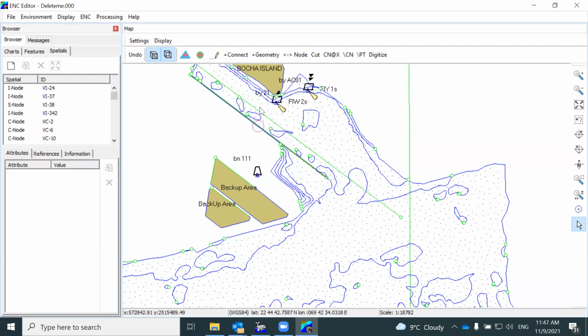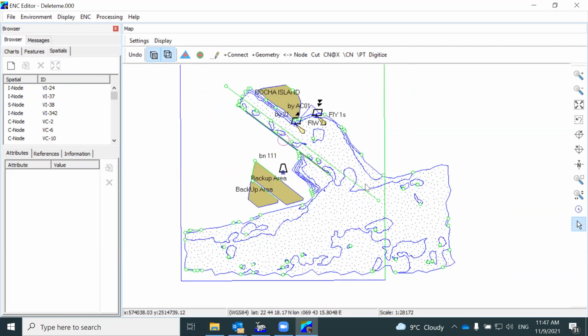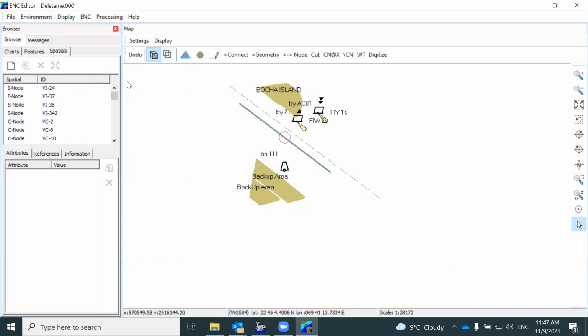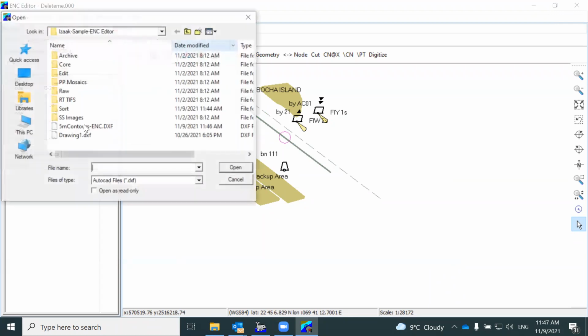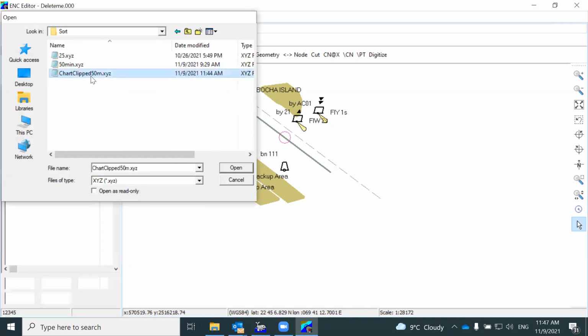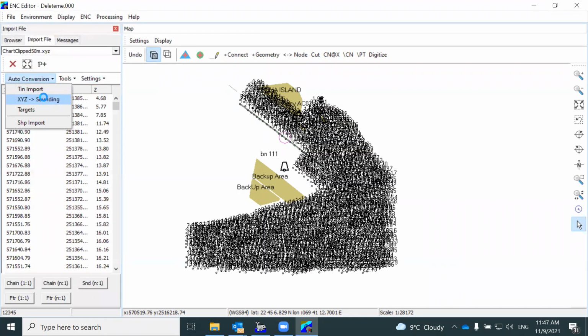Now, actually, I have a lot of orphan specials here. You can see them. Well, I don't want to take care of them right now, okay? So I don't care right now. Okay, so I go ahead and import this data again, the soundings, which are clipped now. So I would start with the data soundings. Auto conversion XYZ to soundings.